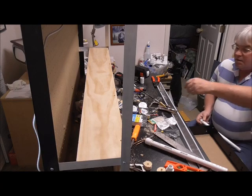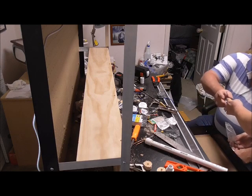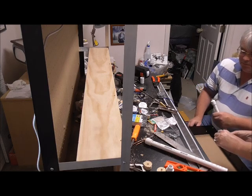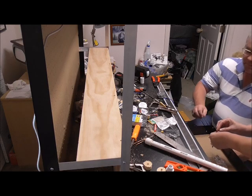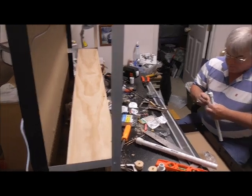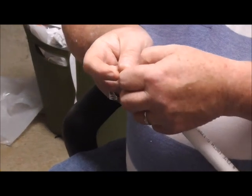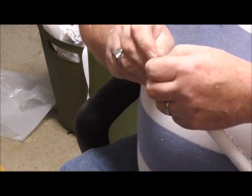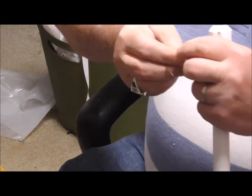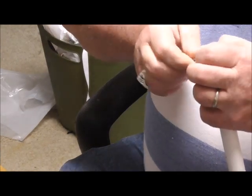Okay, you ready for one? We need two of those little set screws and the wrench. They're tiny. There's the wrench. There's one. Tiny. So he's putting the set screws in each side. They're tiny. Right now he's just getting them situated in there.